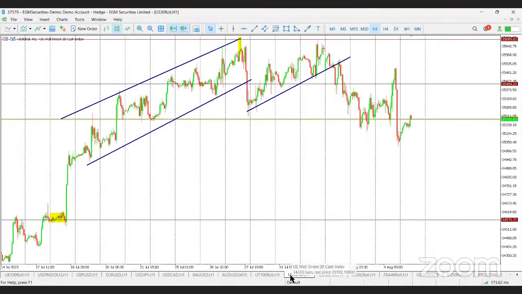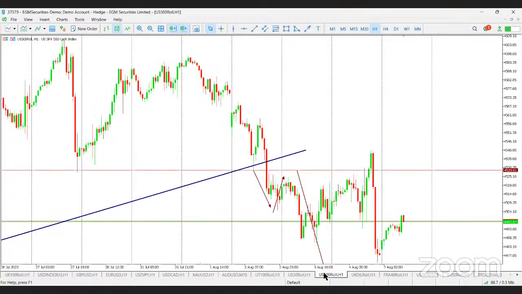As for the US 30, you can see the double top formation. Double top is where the market is forming an M. So it goes up and then back down and then up and then back down, breaks below the neckline and then goes back up, forms a lower high, and then drops all the way down, forms a lower low. This is a classic book pattern, and it's basically indicative of bearish momentum and a reversal of the previous trend, which was bullish. So in this case, I expect some further downside in the Dow Jones index.